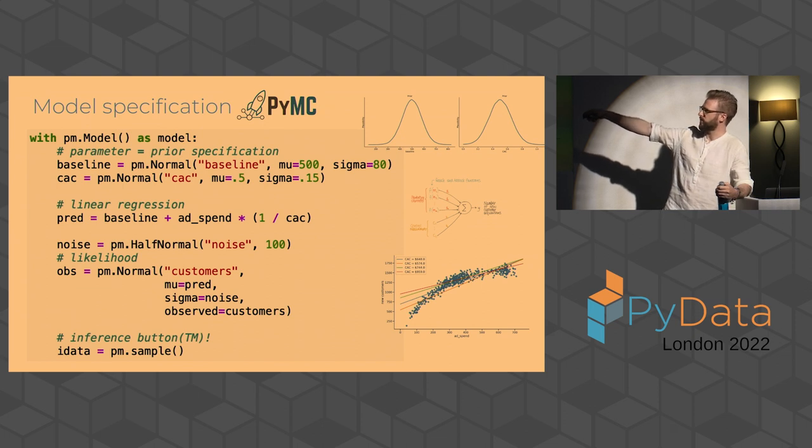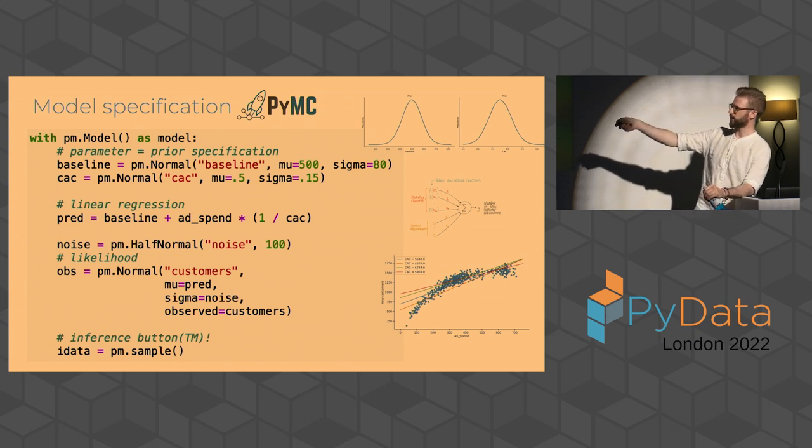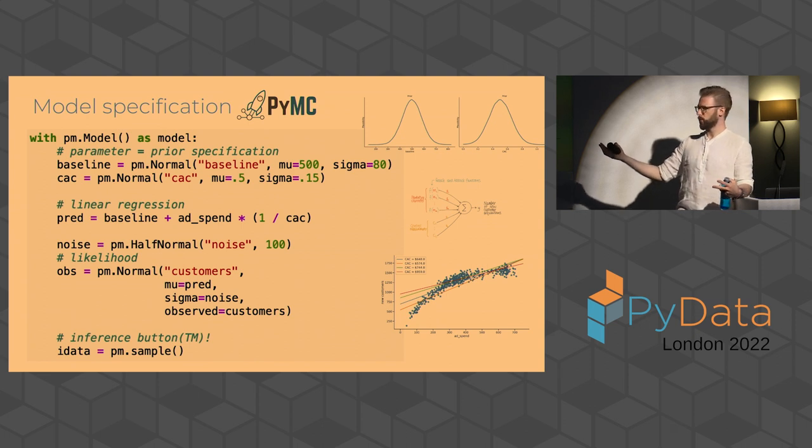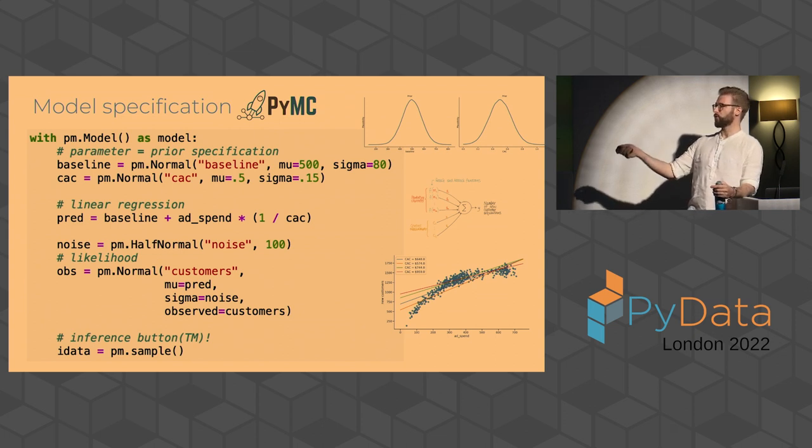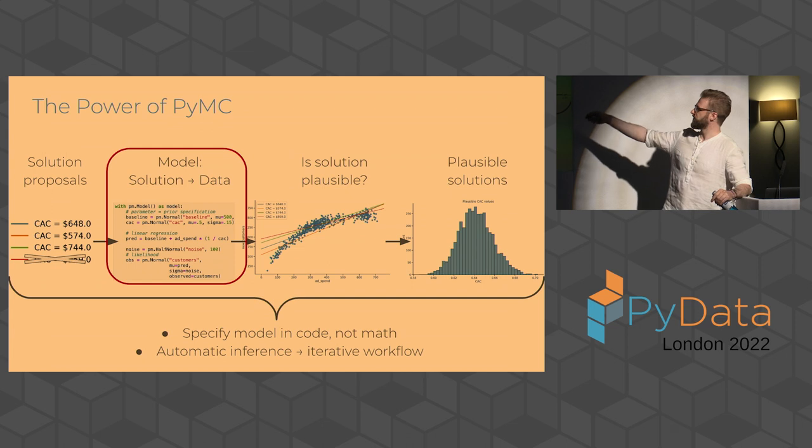And then finally, I have to specify how that relates to my data. And this is where, this is called the likelihood. And I passed in my predictions that come from this right here, my estimation noise, and then the data that I've observed, which is the number of customers. So my y-values here. So the x-values transformed via this formula give rise to the y-values that I'm plotting here. So nothing magical. Parameters, linear regression data. And the coolest thing is I don't have to do any math. So usually the math behind this model might be quite complex. In this case, it's simple. But if you just would build this up as we're going to do, then this would be really gnarly.